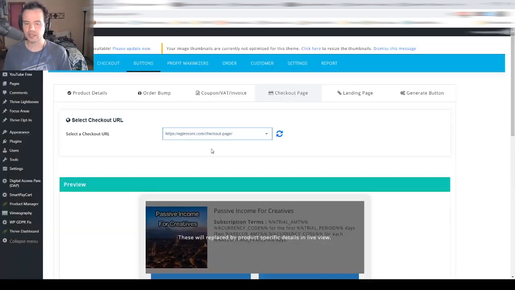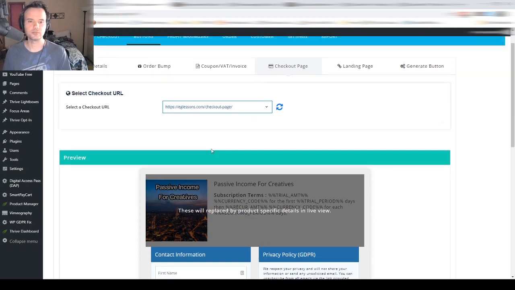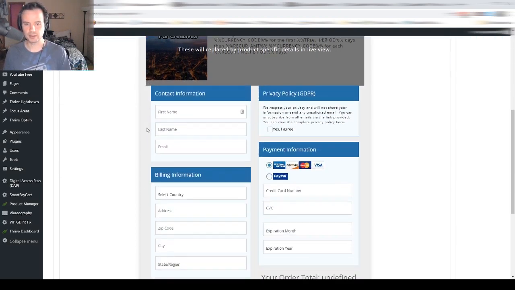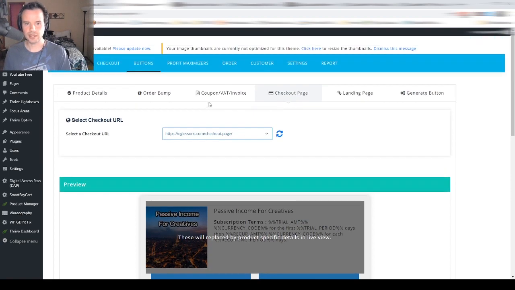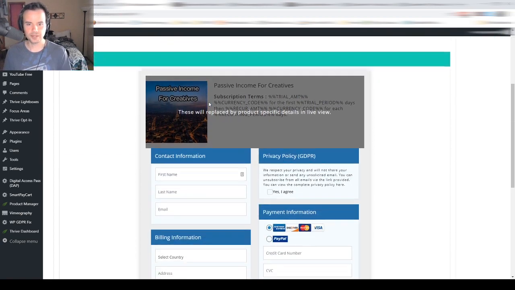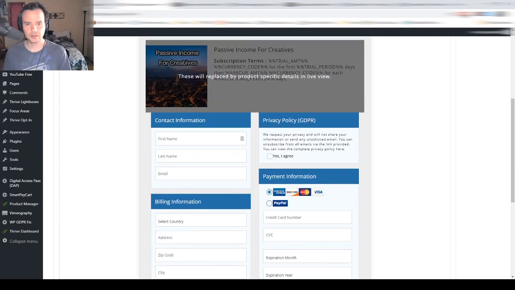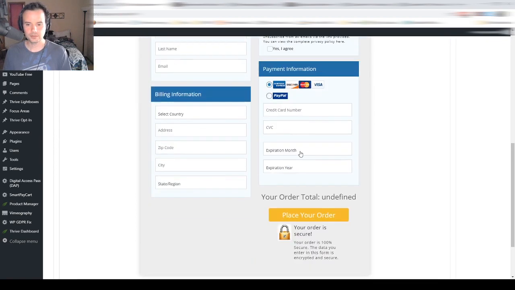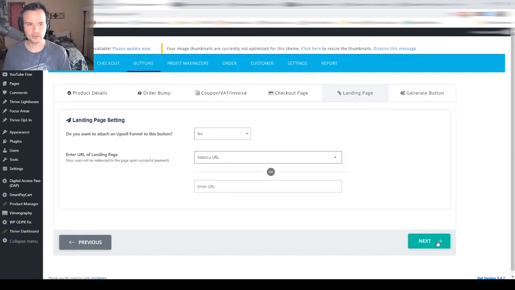The checkout page, you only have to make it once. If you want to make different checkout pages that look different for specific products or use cases, you can, but in this case, I just made the one blank checkout page with that little header at the top that I just made inside Usign. That's going to generate all this for me. Again, this is just a template that they have pre-created for me. Let's go ahead and click next.